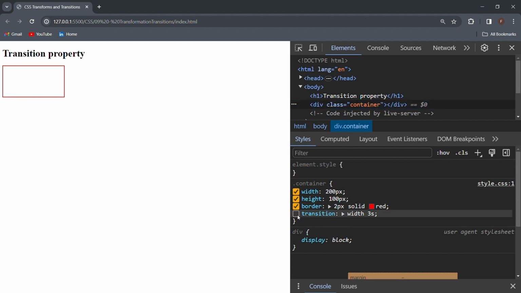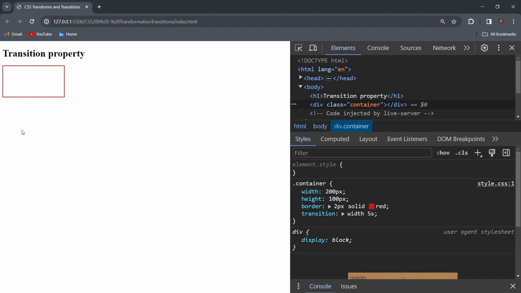You can see if I remove this transition property, I've turned it off. So if I hover, you can see it goes in a snap. That is the default behavior if the transition is not there. But if I want it to go smoothly, I can just add the transition. Then I can specify, if I want it to take a longer time, maybe say 5 seconds. You can see it slowly increasing the width, and that effect will take like 5 seconds. And if I move the cursor, it will go back smoothly for 5 seconds. And that is the basic idea of the transition.